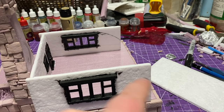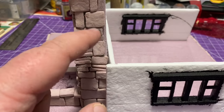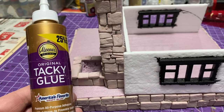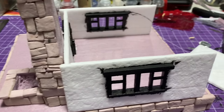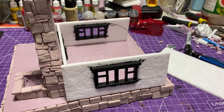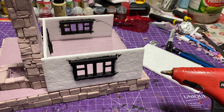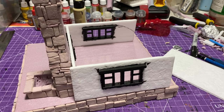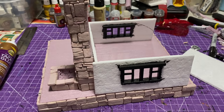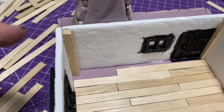All right, so this is after I've started to plan out gluing everything together and what it's going to look like. So I've built all those pieces on the base. And all the windows are in. I left the back plain. I am going to put a staircase going up that wall, so I didn't put a window in that area, because I do plan on doing the interior.